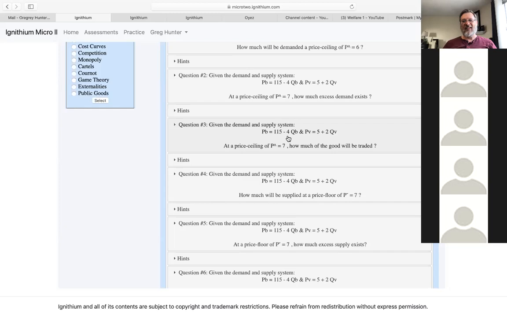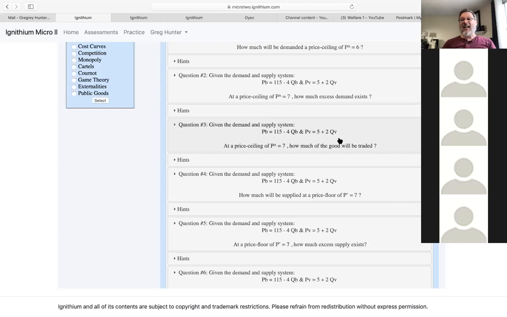I'm sorry, that kind of broke up a little bit. I didn't hear that completely. So I said sellers at a price of 7 want to sell 1 unit, and buyers want to buy 27 units at a price of 7. So how many units are going to actually be traded? What do you think is going to happen? There's only going to be that 1 unit that gets traded, because that's all that's being supplied by the suppliers.